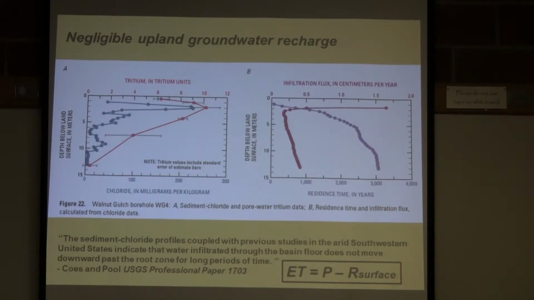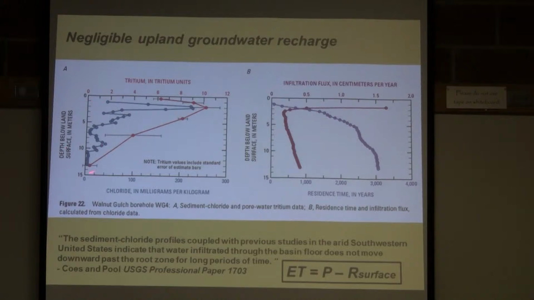And they went out and made estimates of recharge all throughout the San Pedro Valley in different locations. So they looked at ephemeral channels, and they looked up in upland areas like in oak savannas, and also in the grassland and shrubland areas of Walnut Gulch. And what they do is they go out and they have a drilling rig, and they just keep taking cores that they're drilling down into the ground.